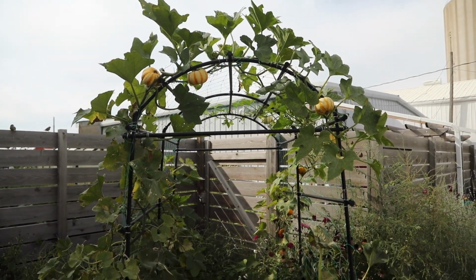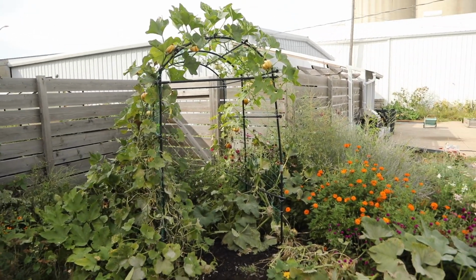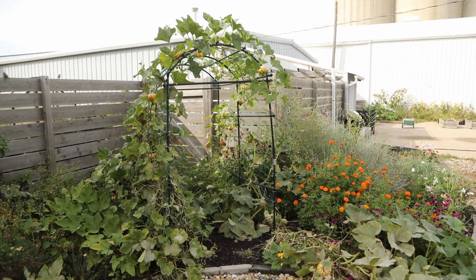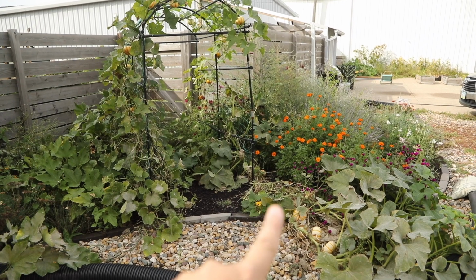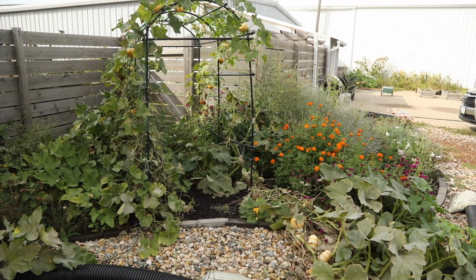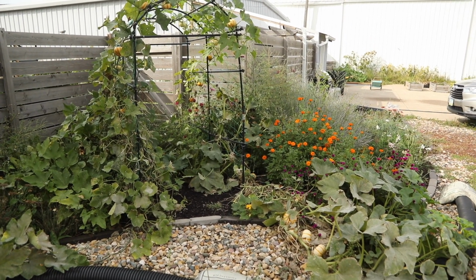Now I have come in from this area and I've already harvested about 30 pumpkins from just this trellis, but I want to get in here and see what else is in here. I do think I am going to leave quite a few on the vine, maybe down at the bottom here, because I want to bring my daughter in this weekend and have her help me. She's 3, and I think that she would think that was super awesome.